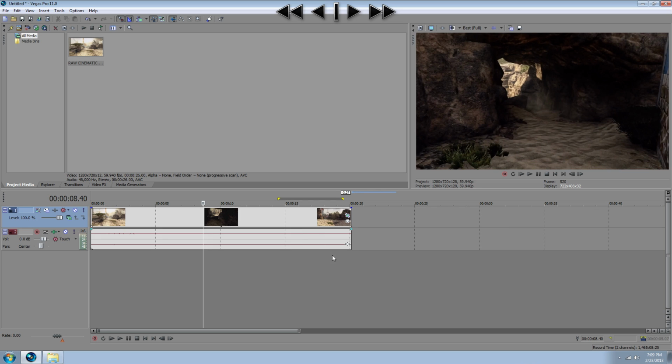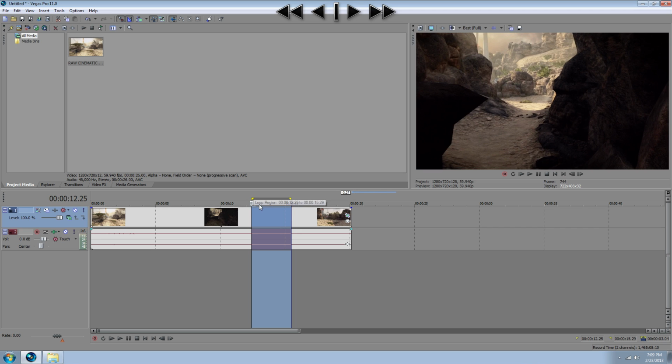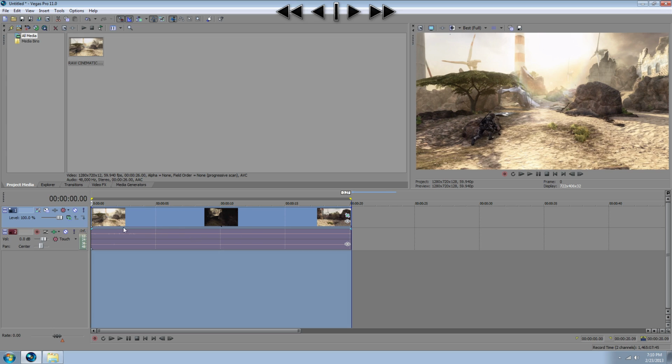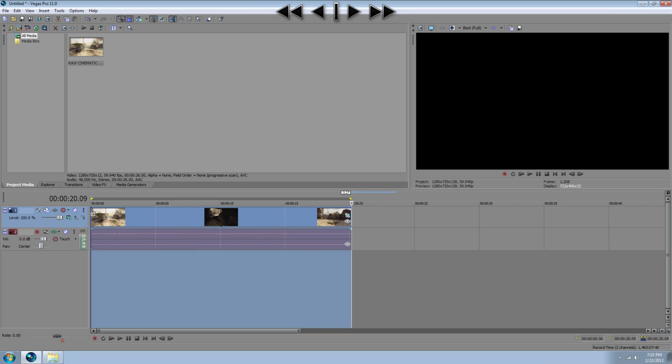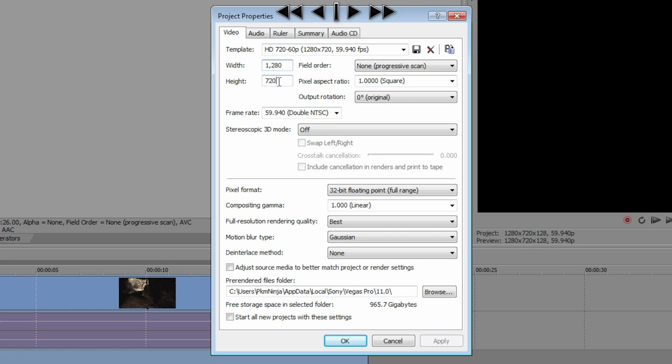You want to make sure that your actual selection, the loop regions, go all across the entire cinematic, so that it knows to render all of this. And as for project settings, I just have 1280 by 720 at 29 FPS. Something about FPS, whenever you're rendering frames, 59.94 is recommended so that you get the smoothest track possible.